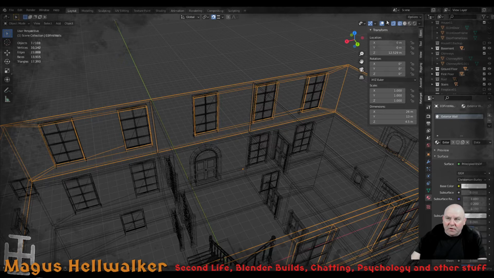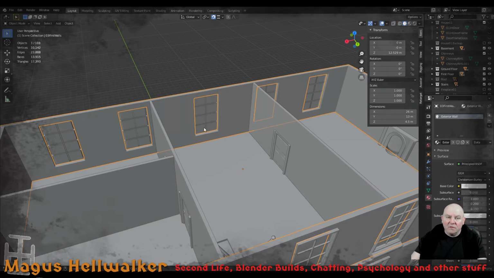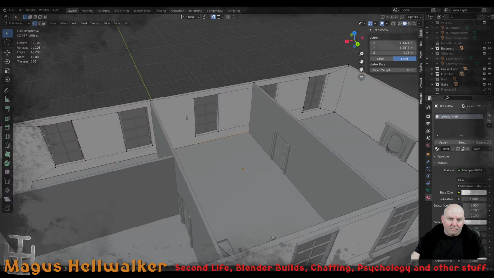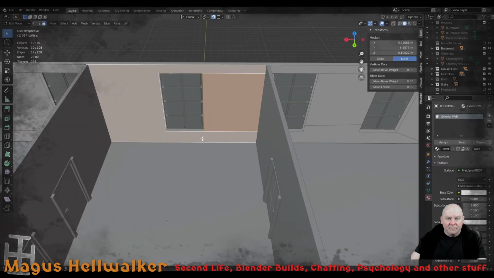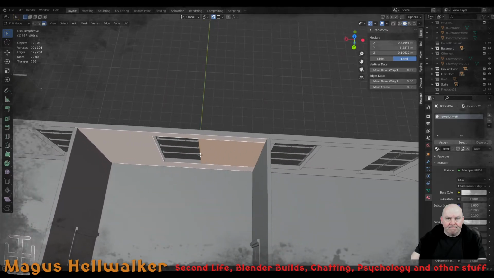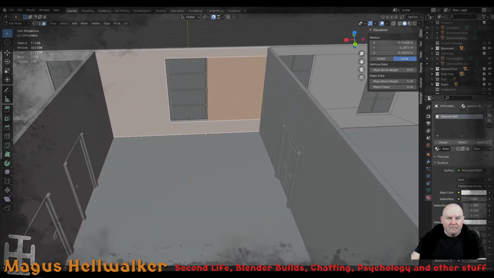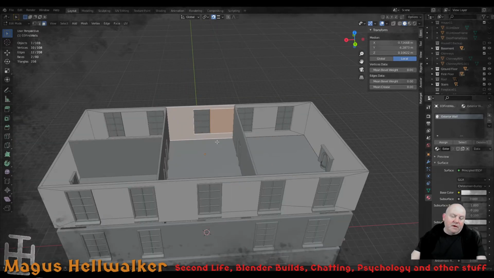So if we go back to solid view, if I select that one, there you go, perfect. Yeah, it's worth doing.